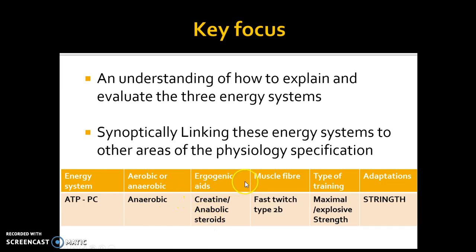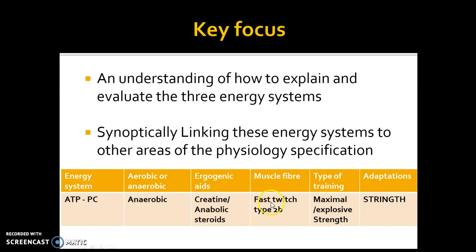And if you flip over from that, if you are doing anaerobic activities such as shot put or discus, using these types of ergogenic aids, you'd have to utilize the muscle fibre which gives you the fastest and most explosive force, and that is a fast twitch type 2B fibre, because that is the one with the highest speed and force of contraction.